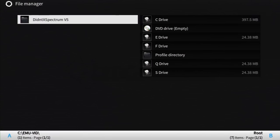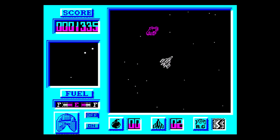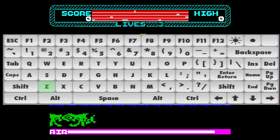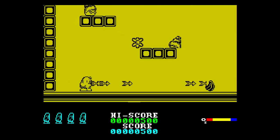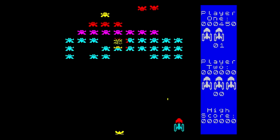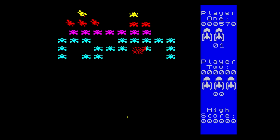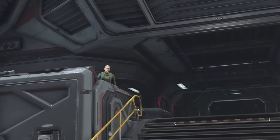Sinclair's ZX Spectrum is next with Didn't X Spectrum V5. Some games booted instantly, others took a really long time. Some games played great, others had errors like the missing music in Bosconian 87, and some wouldn't respond past the title screen. A lot of them I just couldn't control — or maybe just one button would work. Even using a keyboard in some cases didn't seem to do anything. At least games seemed to be playing at full speeds. It could be my inexperience with the system, but this might not be your preferred platform for ZX Spectrum emulation.